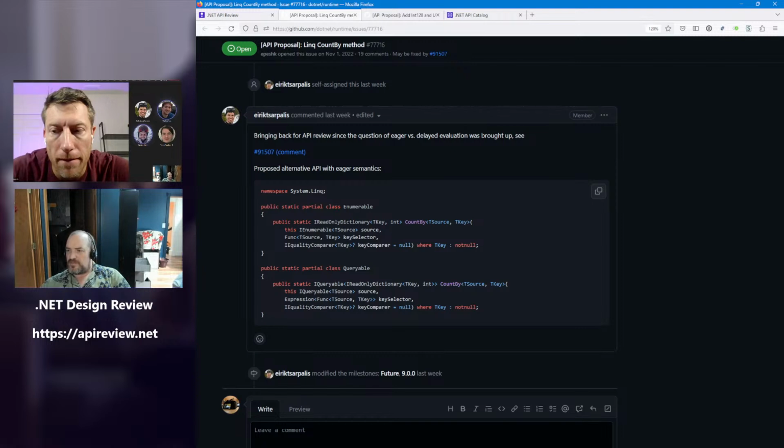Well, the empty case is the interesting question: whether we care about being able to return different types. So if the source is empty, would we want to return Array.Empty? If we don't care about that, then it could just return dictionary. But it does mean in the empty case we would always have to allocate a dictionary, right? Exactly. It removes some flexibility, but it does provide some clarity that it's not lazy.